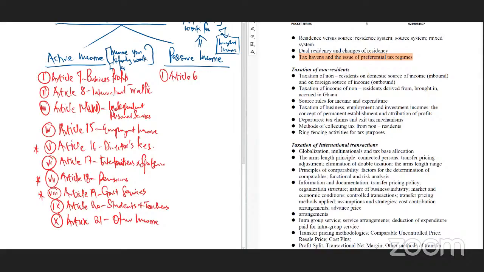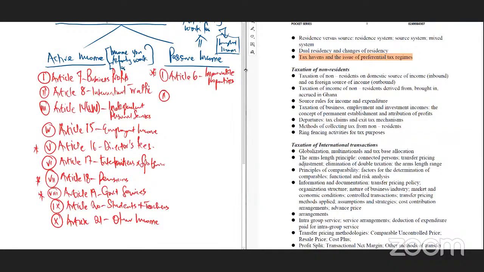This one too, you'll not get it as a full question, or it is mostly mixed as part of some residence question. This is the issue of immovable property. If I have a house and I'm receiving money from that house, or agriculture and forestry, and I've rented it out, the rent income is dealt with under immovable properties.